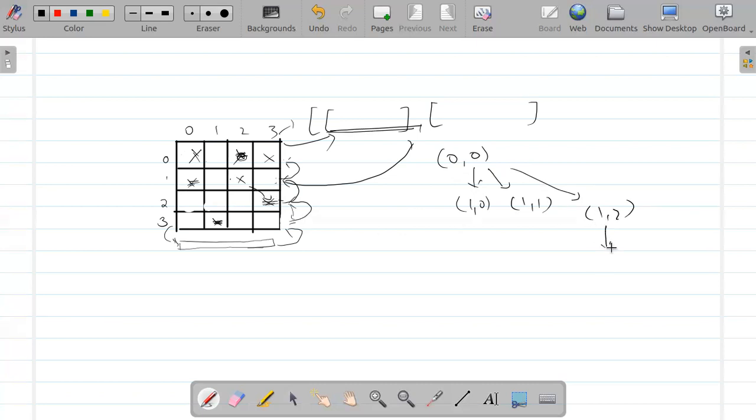So this will go to the next row, which is 2. It will explore the first column, 2, 0. Can I place here? No, I cannot. So it will backtrack to this position and then make a call to the next choice. This will be 2, 1. So can I place the queen here? No, I cannot. It will again backtrack to this position and explore the other choice. Can I place the queen at 2, 2? No, again, this is under attack. Let me make it a little clear.